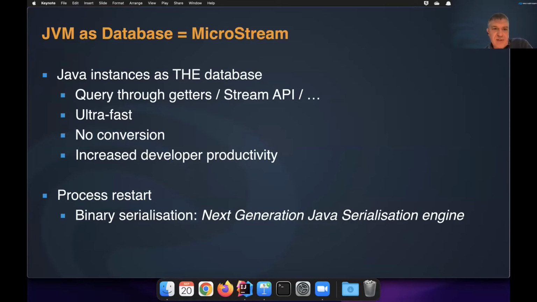And that has some very far-reaching consequences. Because if all your data is just in Java objects, then the only thing you need to do to retrieve it through queries is access getters using the Stream API, etc., which is ultra fast. You don't need any conversion, so it's basically instant.